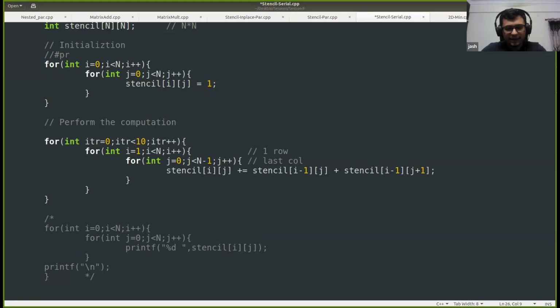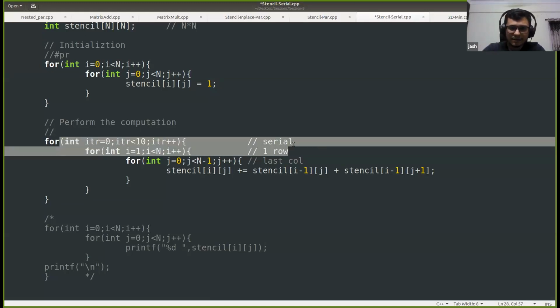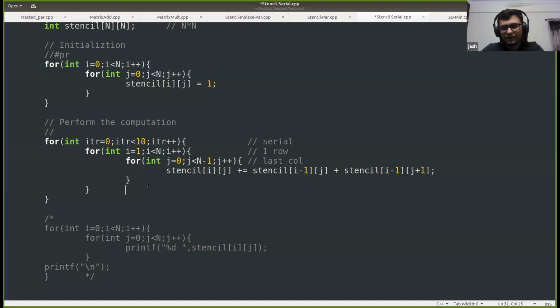So these can't be parallelized. The first loop anyway can't be parallelized, because this is the loop in which we are doing the same operation 10 times. So we just can't parallelize that because this is inherently serial. Only after one iteration is finished, we have to start the second one. Now the question comes: okay, this we can't parallelize, but what about these two inner ones? Someone suggested that we can't parallelize any of them. Someone suggested that we can parallelize the first one. Any other suggestions apart from that?